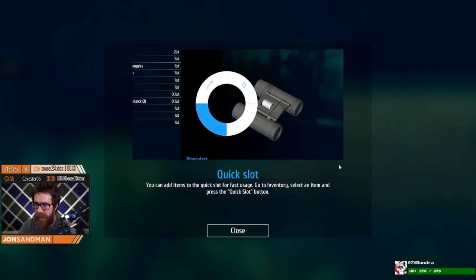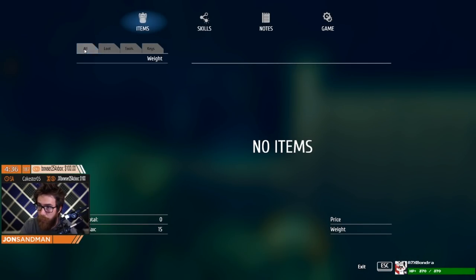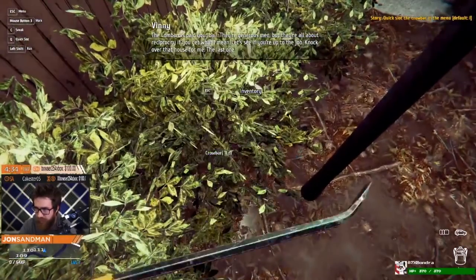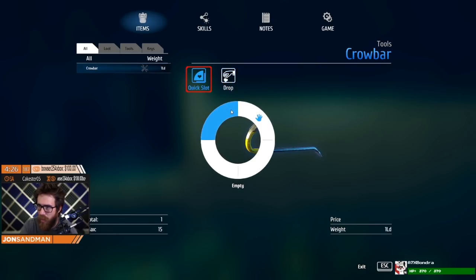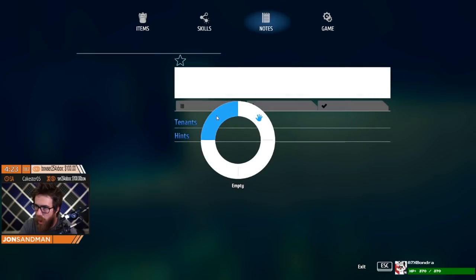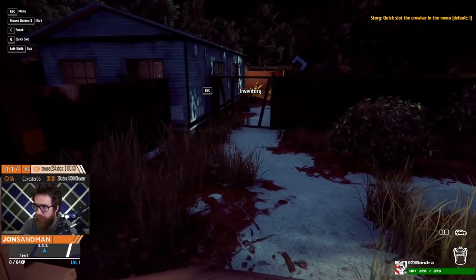Knock over the house? T is a quick slot. You can add items to the quick slot for fast usage. Go to inventory, select an item, press quick slot button. So inventory. Oh, I'm an idiot. Jesus Christ, already doing the dum-dums. Inventory, click crowbar, I'm guessing quick slot. Oh, sick, I guess you can't put a crowbar. Okay, cool, whatever. We don't need a crowbar.